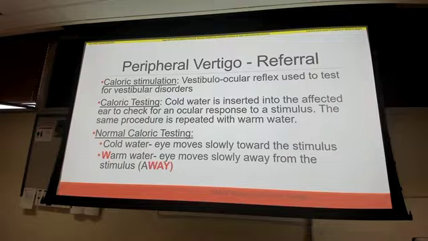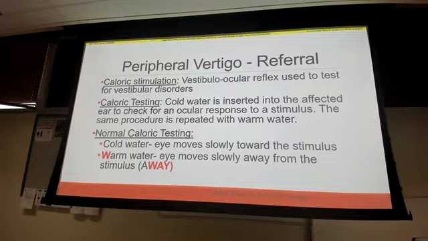So for caloric stimulation, that's where we're testing the vestibulo-ocular reflex, used to test for vestibular disorders. Essentially what happens is the audiologist or the ENT doc or the neurologist will insert water in the patient's ear, and the cochlea responds to that water, not the head. The head doesn't turn, the eyes respond to that cold water stimulus. The cochlea, remember, has fluid inside of it, so that warm shower just turned cold. And then the eyes are going to start to compensate and look at that stimulus as to why you just turned my shower cold.